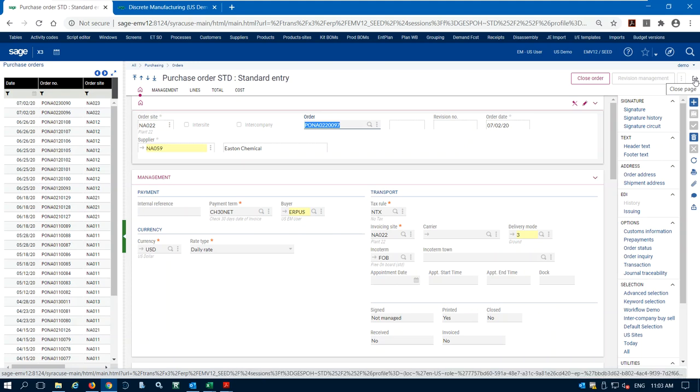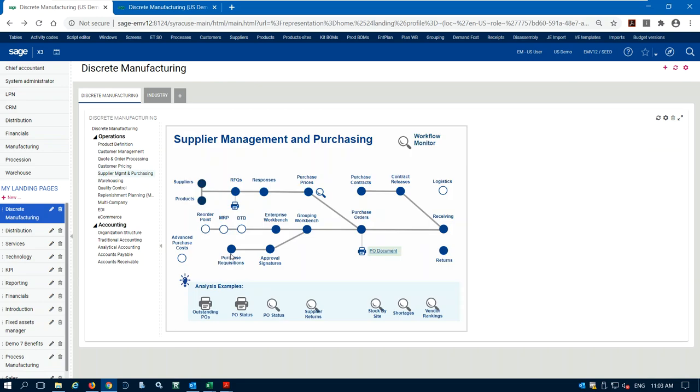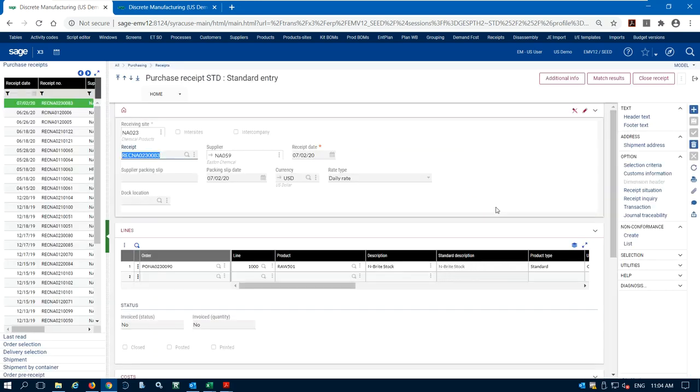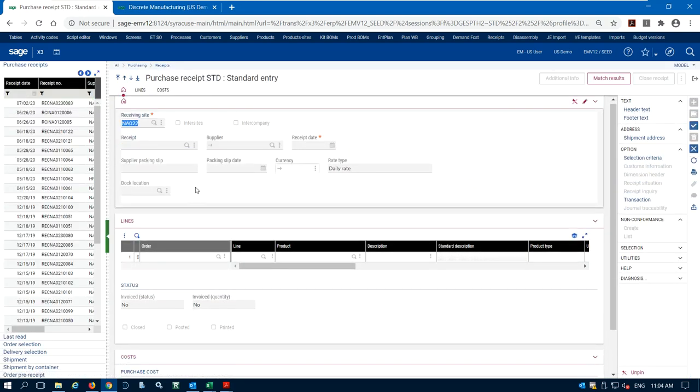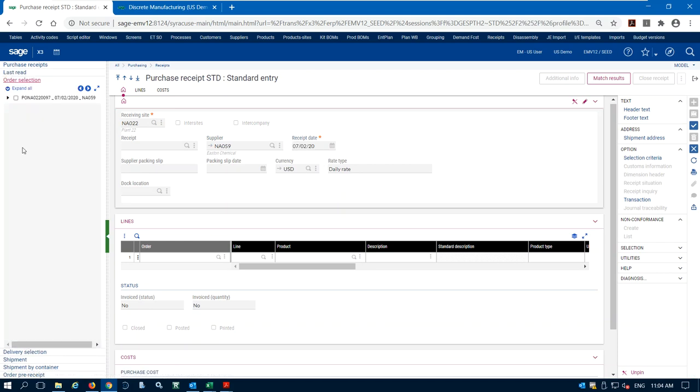So at this point we've emailed it out, and then for purchase order 97, we would have to receipt that in. The truck pulls up to our dock, unloads, and they give us the packing slip. We look at the packing slip, see who the supplier is, and create a new receipt transaction in X3. Typically we choose our supplier, and once we choose our supplier, we can click on order selection over here and we'll see all the purchase orders for the supplier.